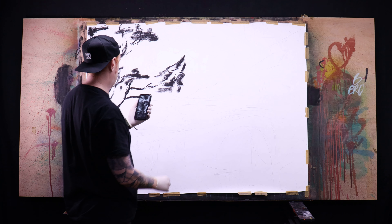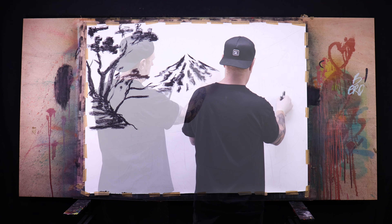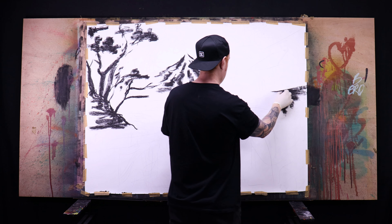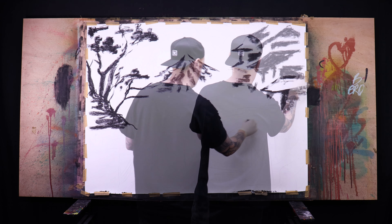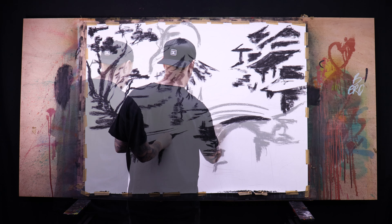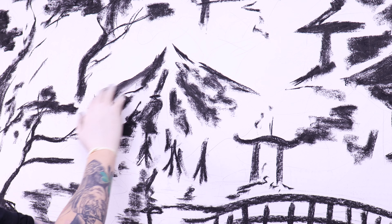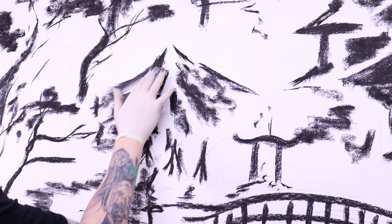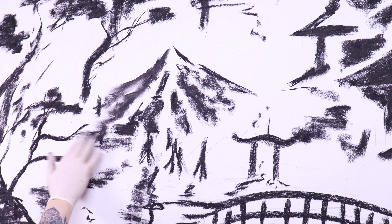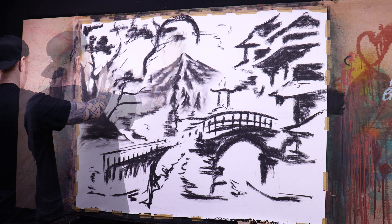I Photoshopped a few images together and played around with the contrast just to give me a guide, but this piece is very much loose and free. I'm just following the whole creative process and going with the flow. I used to do a lot of pieces like this when I was much younger, and the thing I love about working like this is all these little hidden details start to appear — with the little shapes you can turn them into characters, branches, bushes, stones, and rocks.